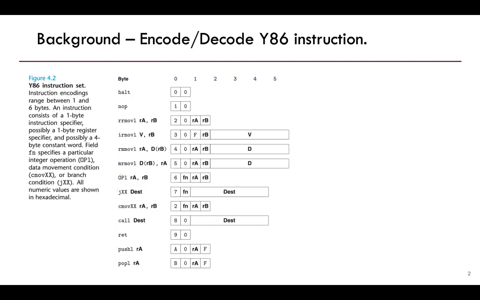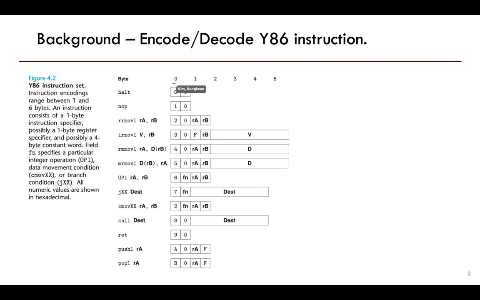Let's first take a look at the size of each instruction. The size is important in Y86 processor implementation because it is a variable length instruction architecture. This means that each instruction has a different size of format, with detailed breakdowns like here. Let's see how many bytes each instruction takes.